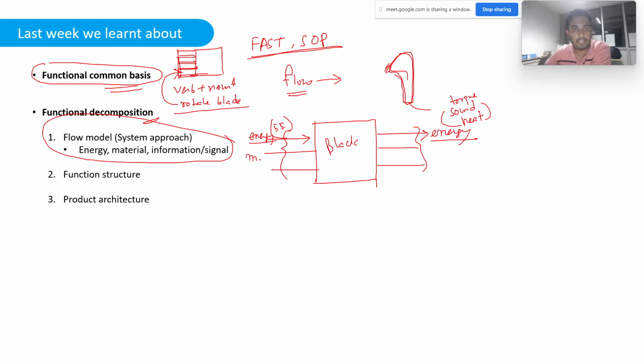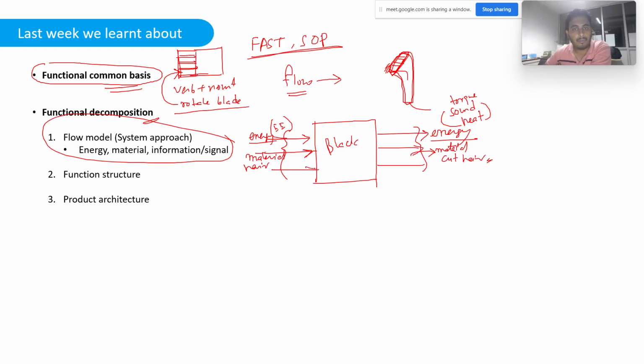Similarly, material can be an input which will flow into the system, and some form of material will come out. For example, here in terms of material, we have something like an adjustable aperture in the front, which helps in determining the length of cutting. Similarly, at the output, we can have the same material that we will remove. As an input we can say hair is the material going in, and as output we get the cut hair.